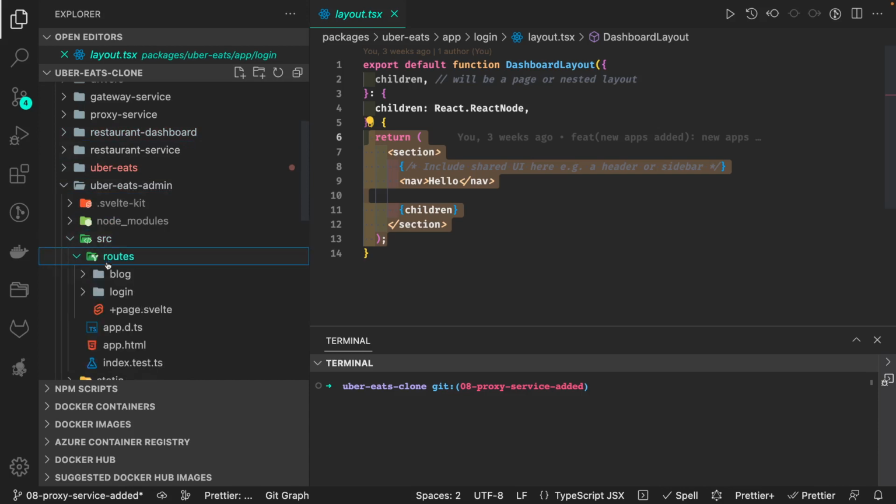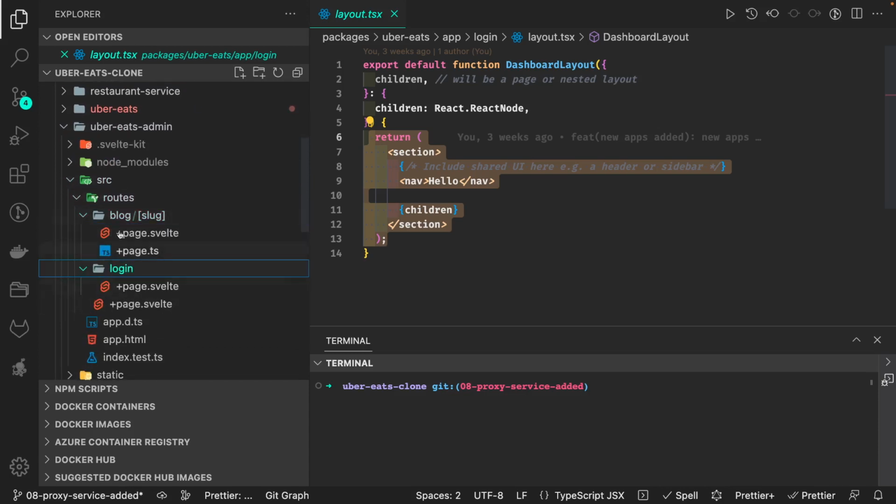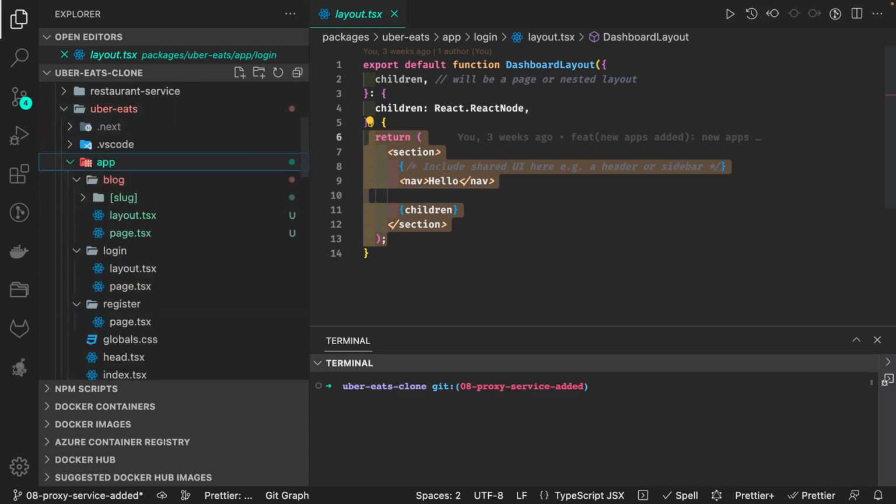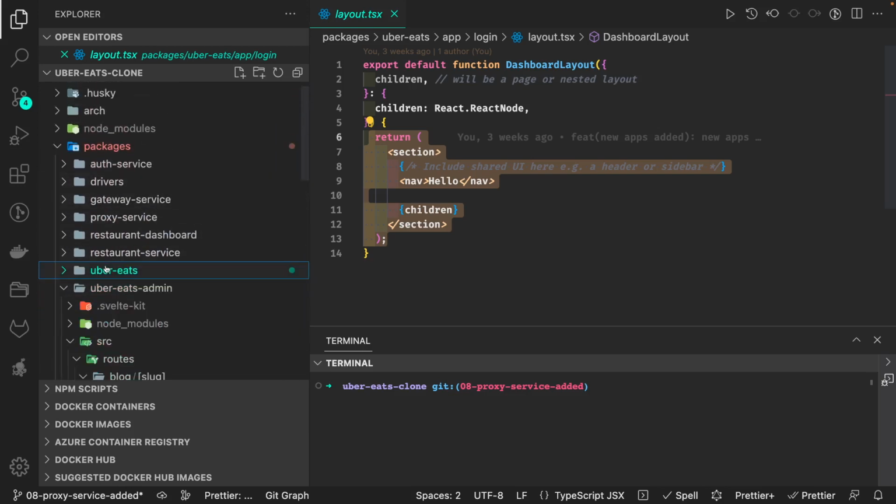This is SvelteKit. You can go through my SvelteKit content, and this is what we are going to do in Next.js. There are a lot of things to explore about Next.js 13. It is still in beta, but in a couple of months it is going to be in the release version, and people will start using it. So let's first explore the concepts and build the application end-to-end with Next.js. Thanks everyone. Throughout this playlist, I will talk about Next.js, and then we'll jump on to building an application using Next 13.